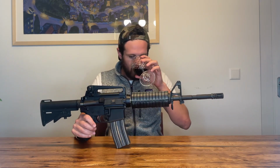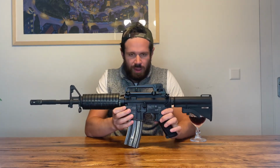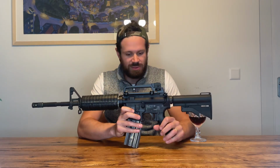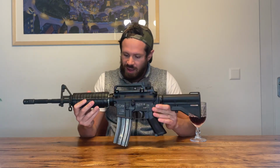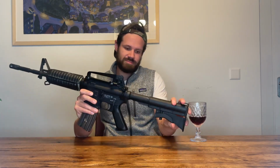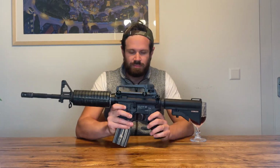What do I mean? Well, to begin with, it's an original Colt for most of the parts. It's a Colt M4 lower. It was actually a full Colt gun, 16-inch. I had the barrel cut and reprofiled to 14.5-inch standard, as with the original Colt M4A1. I went full M4A1 also with some other parts: handguard, front sight post, stock, the really old, lightweight, profiled CAR stock, and then the carry handle.